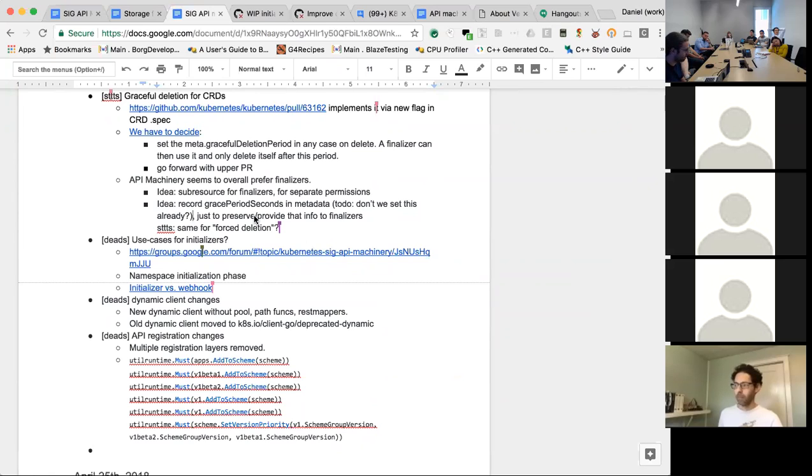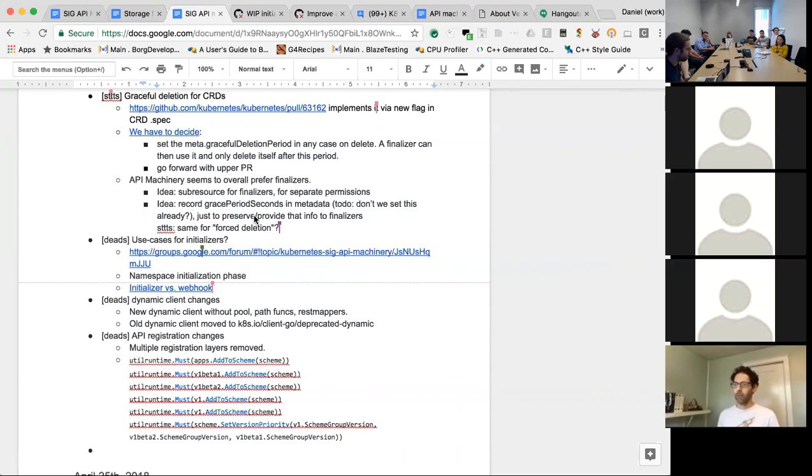They had to have quite a bit of logic around "I'm watching objects but not uninitialized ones, and if I try to create an object, I might get back an already exists error, and then when I go look for it, it won't actually be there because it's not initialized yet, and I'm filtering out uninitialized things." So I think there's a lot of complexity either way. With initializers, we push that complexity onto quote unquote normal API consumers and controllers, and with webhooks, we push that complexity onto the webhook authors to make sure they're well behaved and idempotent.